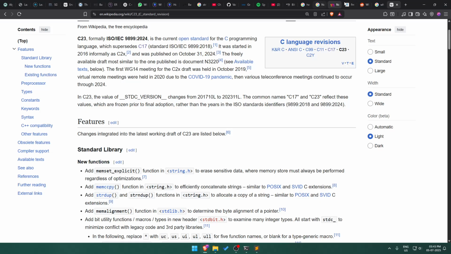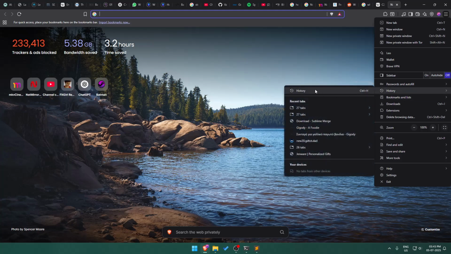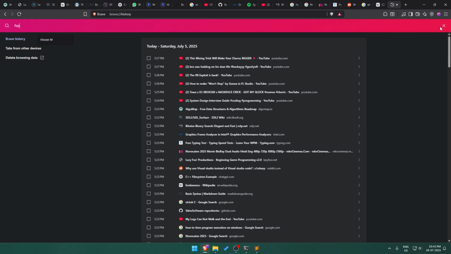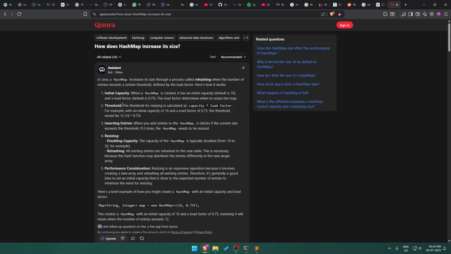Okay, do I have history? Let's go hash map Quora. Yeah, okay, so initial capacity when a hash map is created, that is an initial capacity 16.